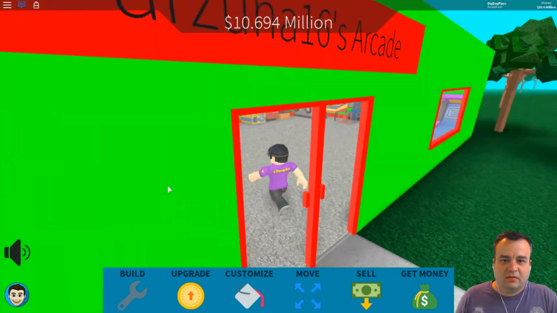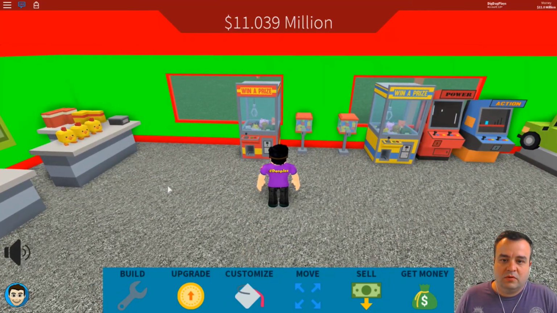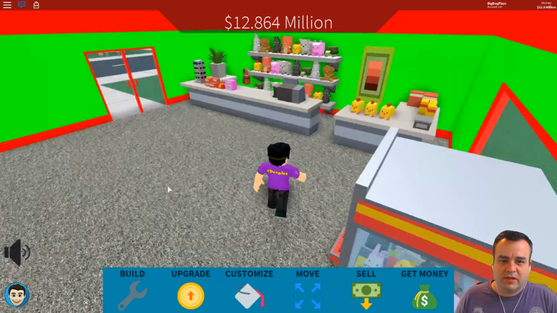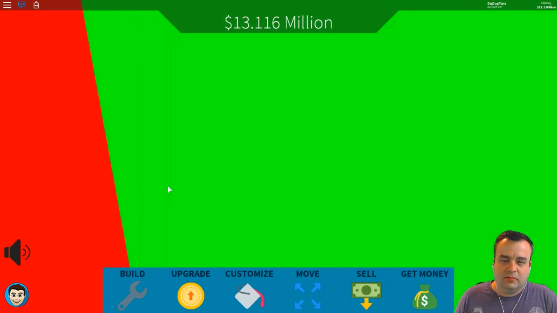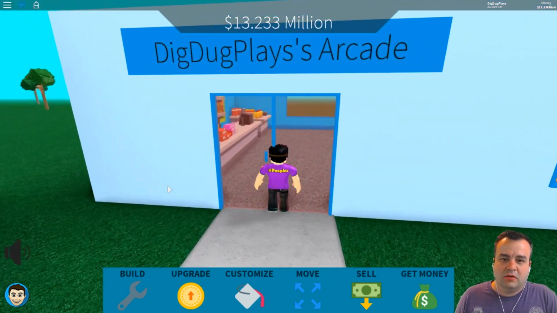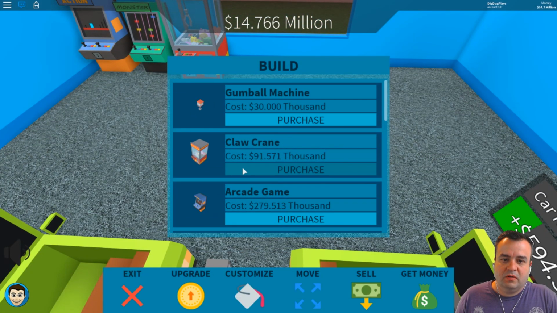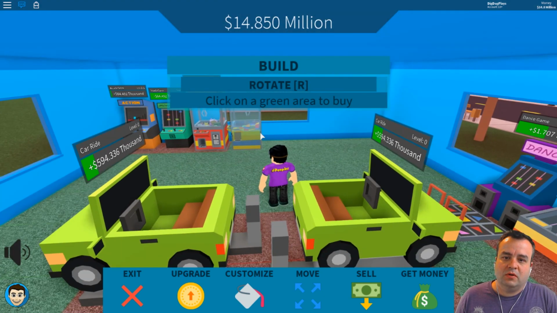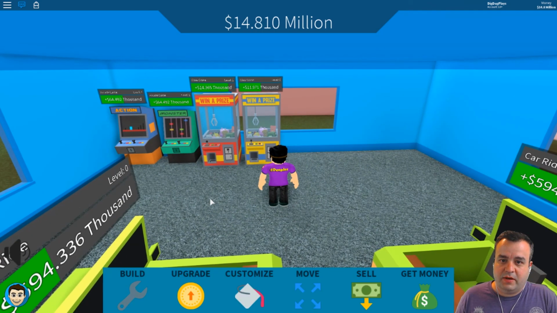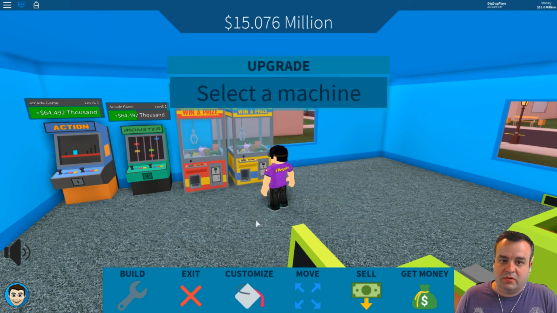Let's see what this guy's got, though. Yeah, he's got everything, pretty much everything. Ooh. He's got two crane machines and they're different colors. Oh, man. I don't want two crane machines that are different colors. How much is that? Build. It's only 91,000. Rotate. There we go. Nice. Oh, we gotta upgrade it though. Upgrade this guy. Purchase. Exit.